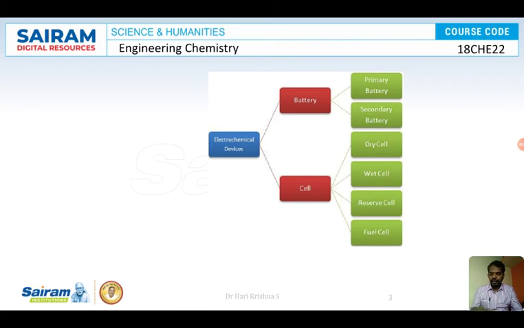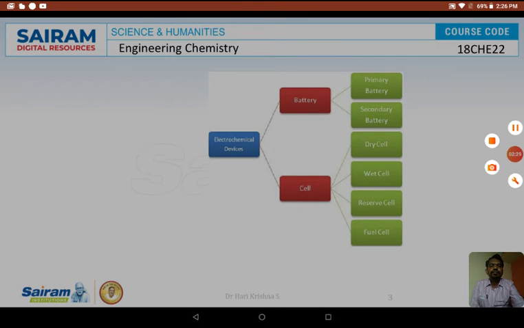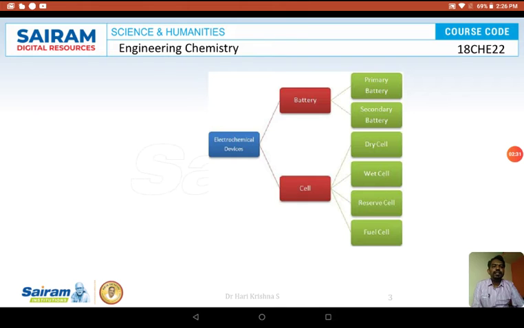So in primary batteries, the shelf life is also more. We can withdraw the current as long as chemical energy is present. In primary batteries the reaction is irreversible. So whatever reaction occurs, it is irreversible. So all cell reactions are irreversible. So examples for primary batteries are zinc manganese oxide battery, zinc air batteries, etc.